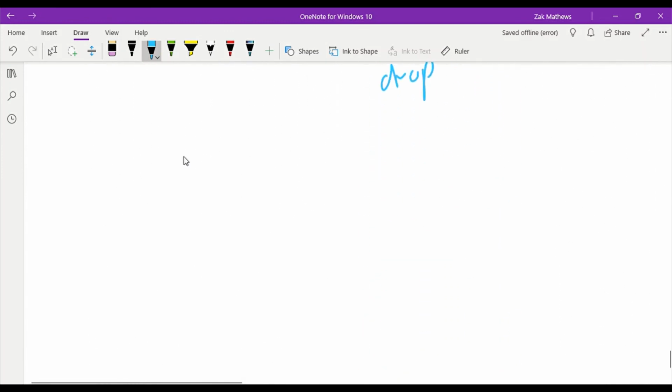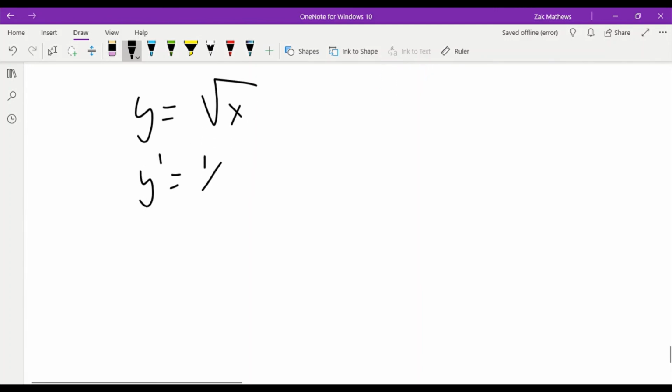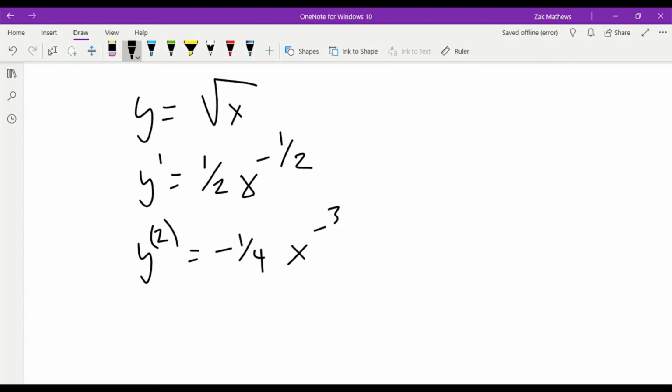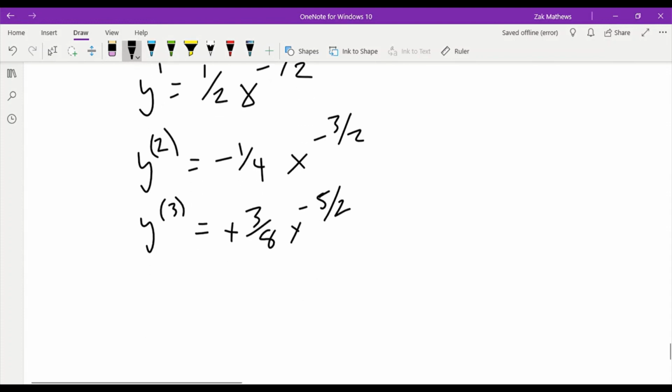And again, if we go to a function like the square root of x, that's never going to peter out. If I want to take the first derivative, I can. It's 1/2 x to the negative 1/2. And then if we take the second derivative, we get negative 1/4 x to the negative 3/2. And then the third derivative, that exponent's just going to continue to grow in the negative direction. We get positive, really, 3/8 x to the negative 5/2. And we can see that this is just going to continue to go all day long.